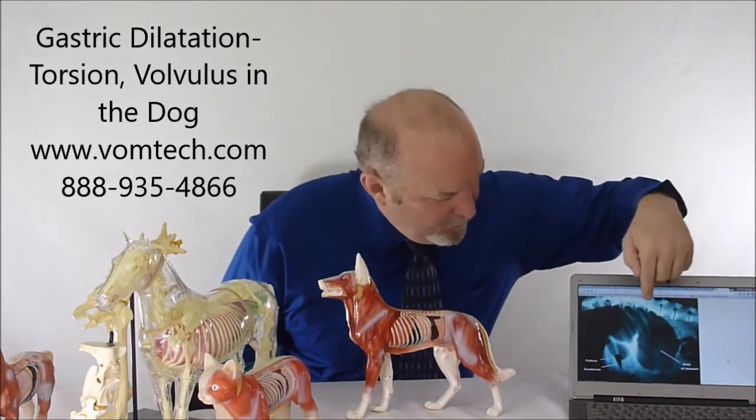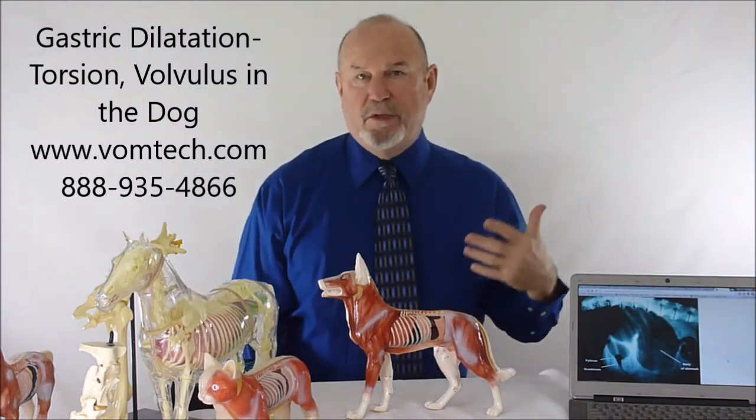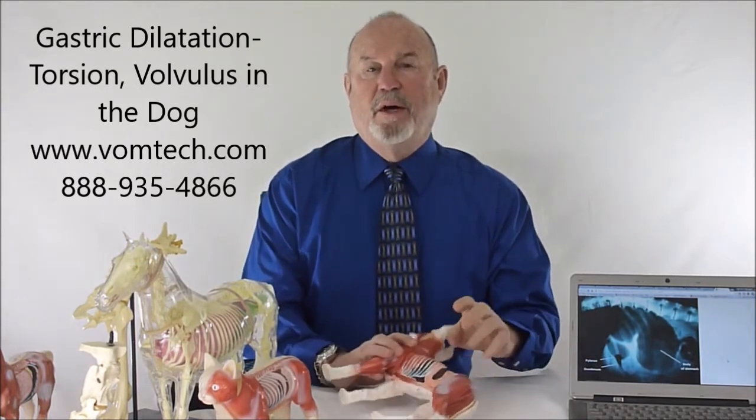The dog can't burp the air back out because the stomach has flipped on itself — the pylorus is closed down. On x-ray it's tympanic; when we tap the dog on the left side we find tympanic activity, indicating the animal is obviously full of gas and can't pass it. These dogs can die in a couple of hours or can be uncomfortable for a couple of days. You can look at these animals and tell they're worried — because they are.